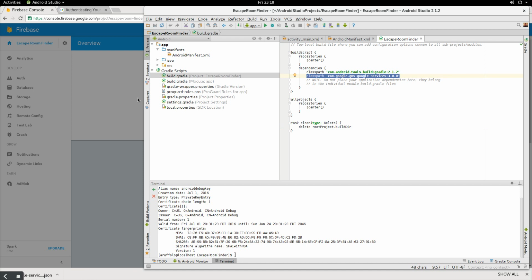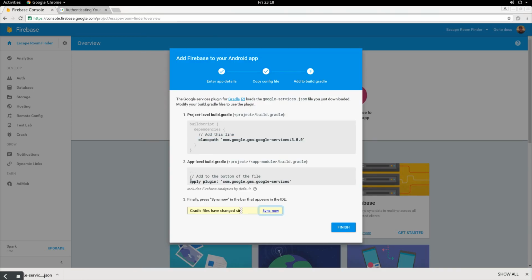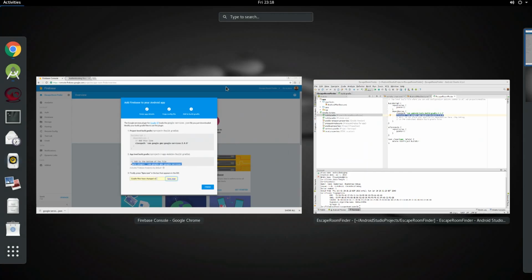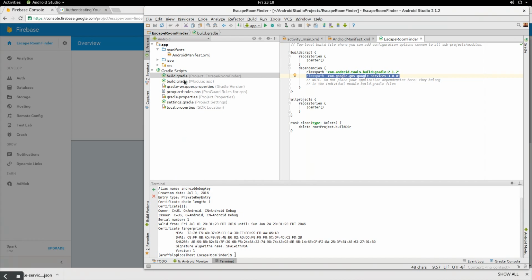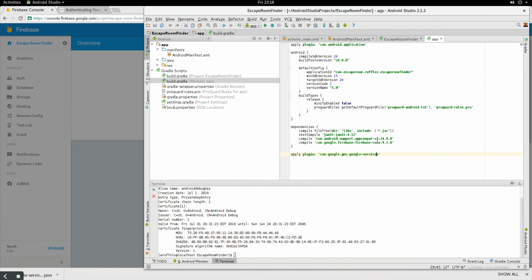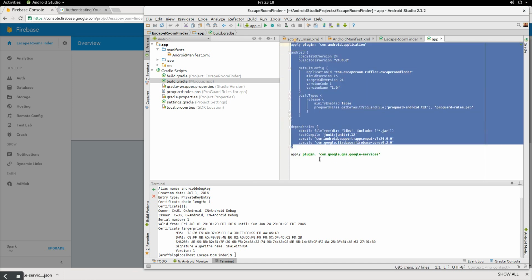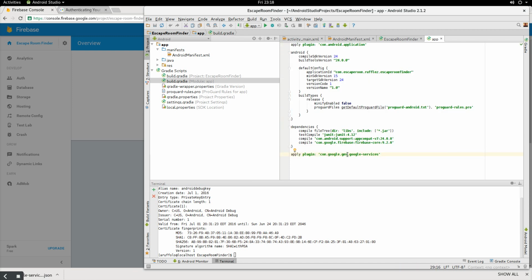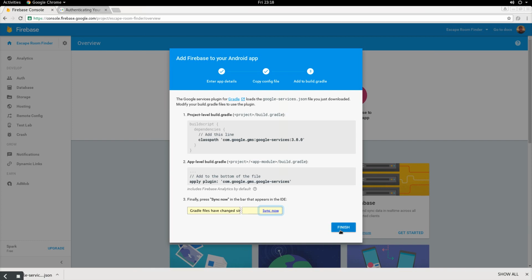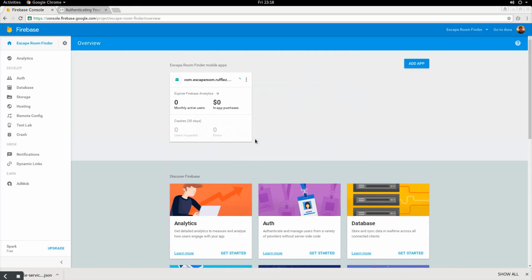Then the next thing you need to do is add the plugin for Google Play Services, and we're going to add that here in the app. The thing to know is you're going to want to apply this plugin after all of this code here. So at the end of your Gradle file, you're going to apply this plugin. And then you're going to finish.